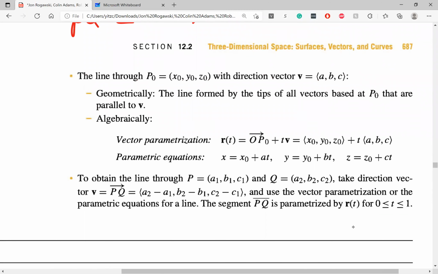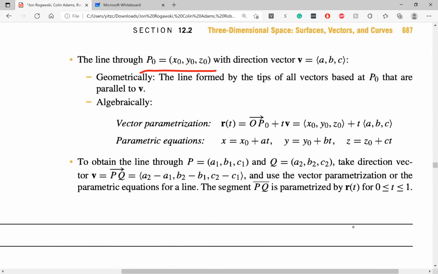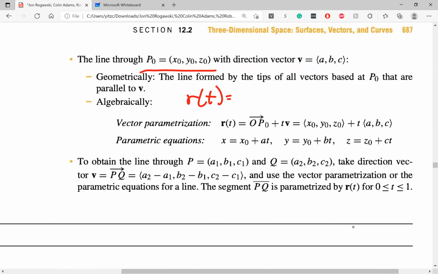If you want to find the line going through some point, so in order to determine a line, you need an origin point or a point on the line and a vector parallel to the line. It's very similar to in R2, you need the y-intercept and the slope of the line. So very similar to that. And so what we end up doing is we say our R of t, our line, is going to be the initial point, P0 or R0, plus t, and this t is the parameter of the line. It tells you how far you are on the line, times v.